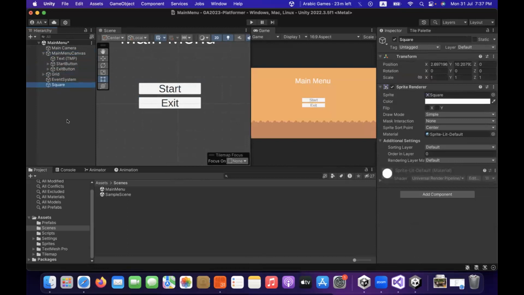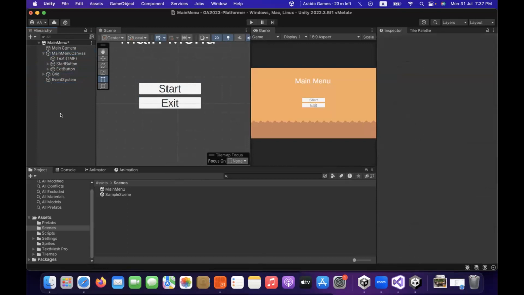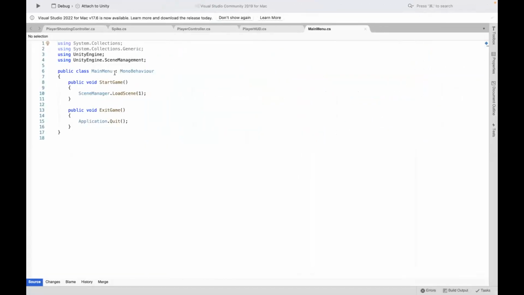After this, let's just discuss quickly what is happening in this piece of code. First of all, we are using something called scene manager and we are loading the scene. So what exactly is this and what is application.quit? I think application.quit is relatively straightforward. It's basically quit the application. This is a line of code that comes within Unity. So all you have to do to exit your game is to write application.quit.